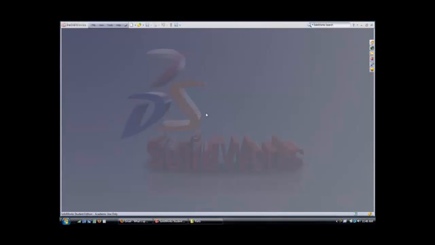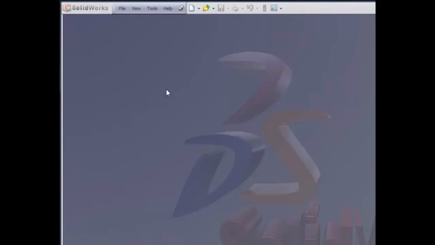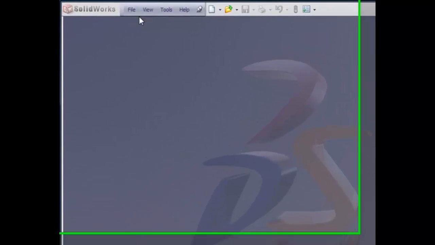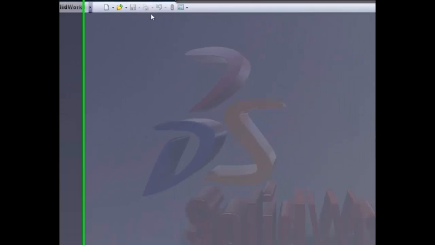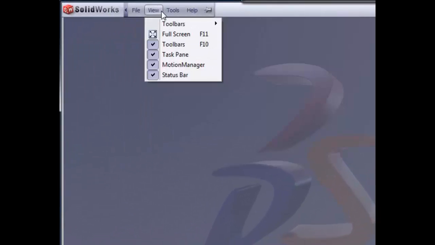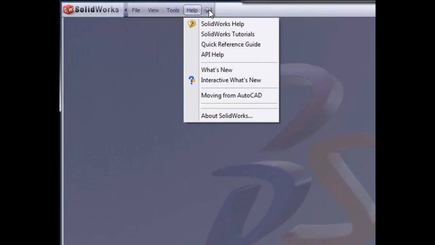Hello. This is the first lecture in a series of lectures about modeling in Solidworks using the sheet metal functions and parameters. First thing you're going to want to do is open Solidworks, obviously. This is how the window comes up. If you highlight over this arrow, you'll get some of the pull-down menus, and you can click on this little pin to lock it in place.